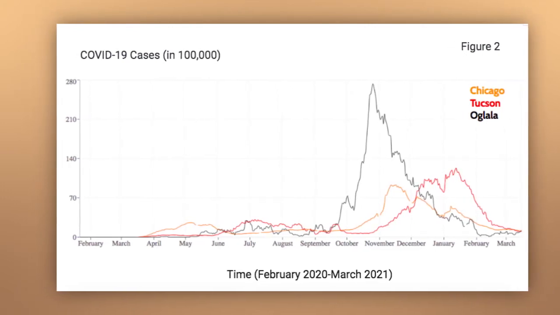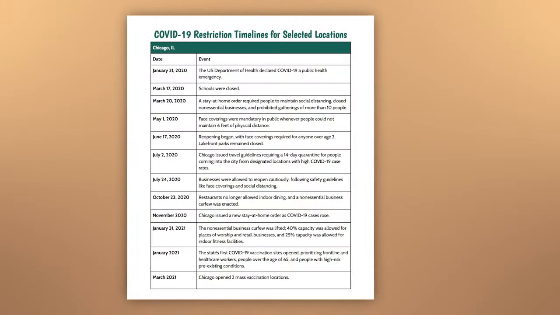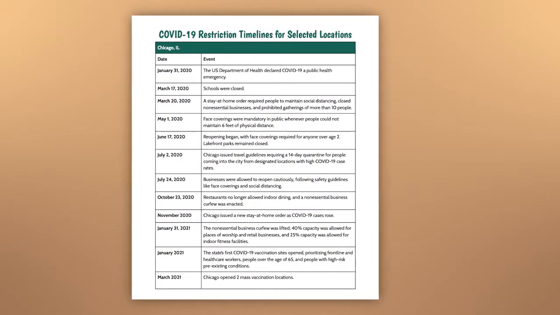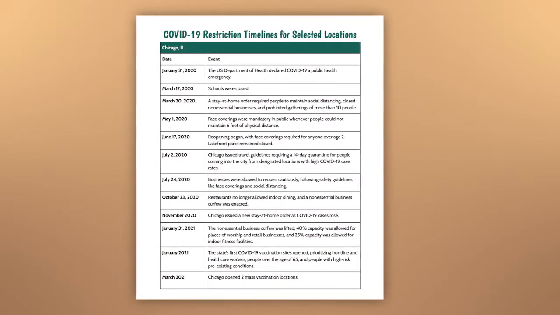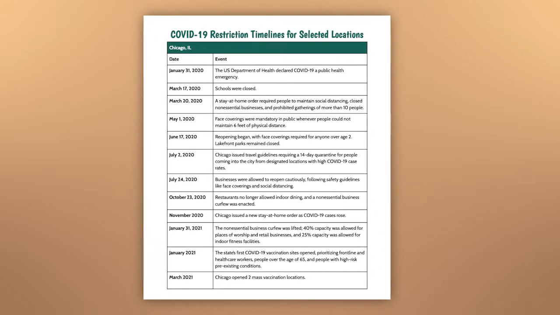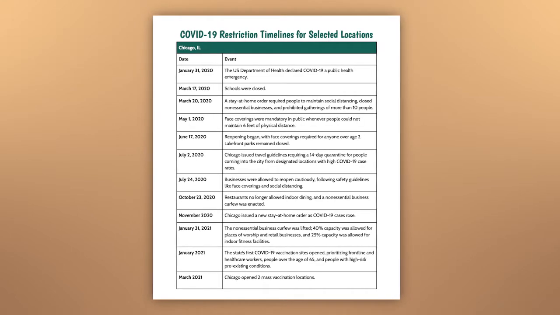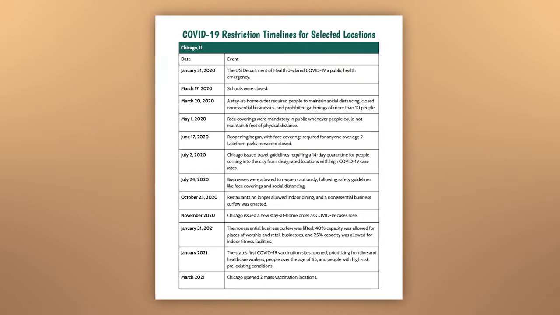Students construct a timeline on the simulation graph and the graphs for each of the three locations explored in the anchor lesson, using a timeline of the restrictions put into place in each location. There are several identifiable patterns, both significant and subtle, in each graph. It is important for students to identify that the number of COVID-19 cases increased more quickly at first, then that growth slowed down at times, and then cases increased more quickly again.